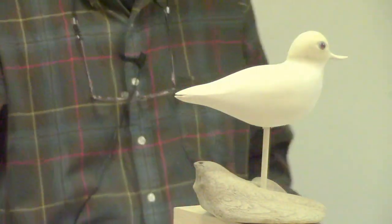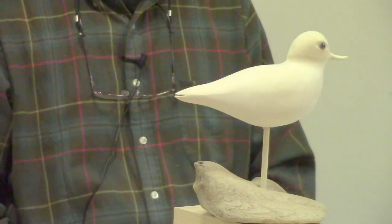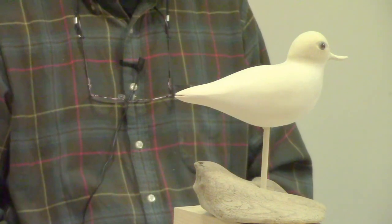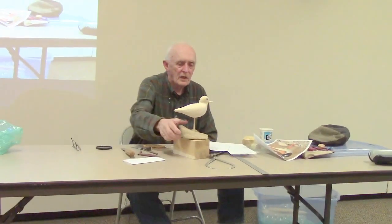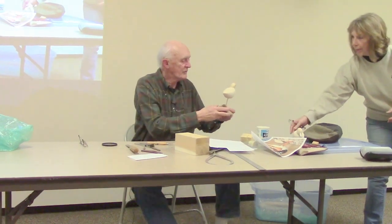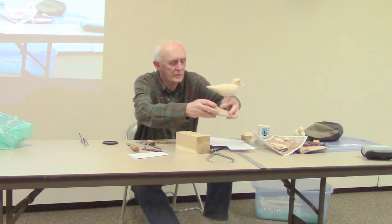The thing is, they don't all have to look exactly like that. If you've ever looked at even shorebird decoys, they're all over the place in terms of that. That's the fun of them. Where'd you get the base of that? Is this just a piece of wood? Yeah, he's got a nice piece of driftwood. Driftwood. Isn't that nice? I'm going to set this up here, you guys.